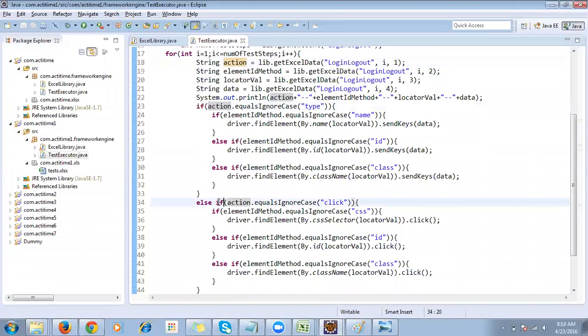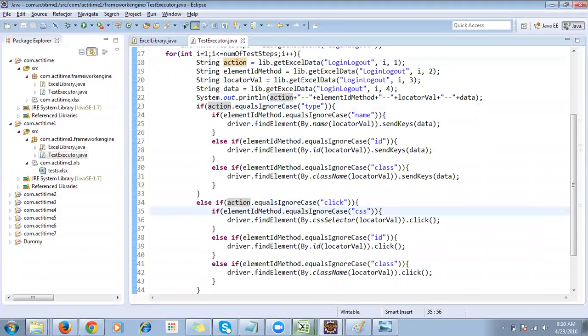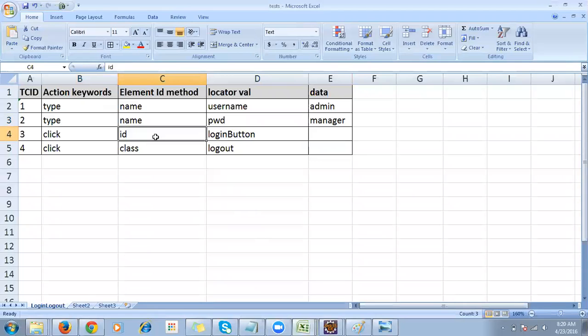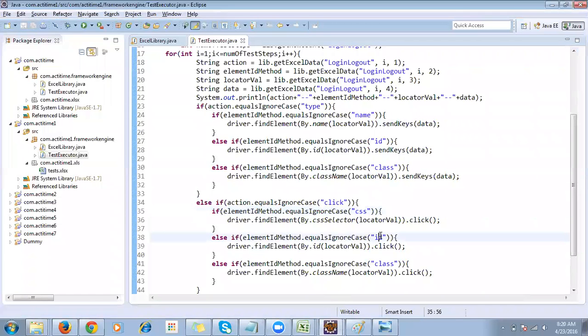Action dot equals ignore case click, yes, so it comes over here. If element id method dot equals ignore case css? No, it is not css, it is id, so it comes here. Yes, id.